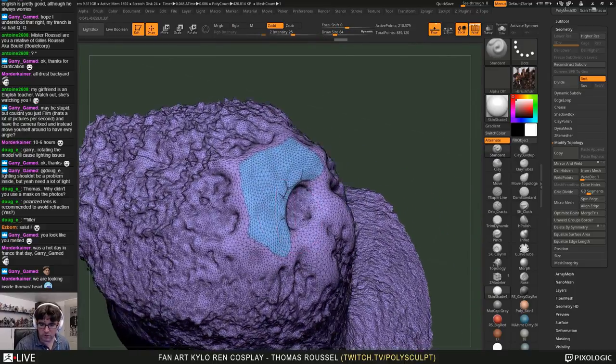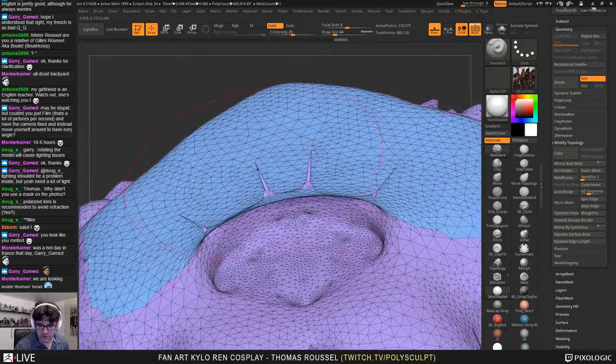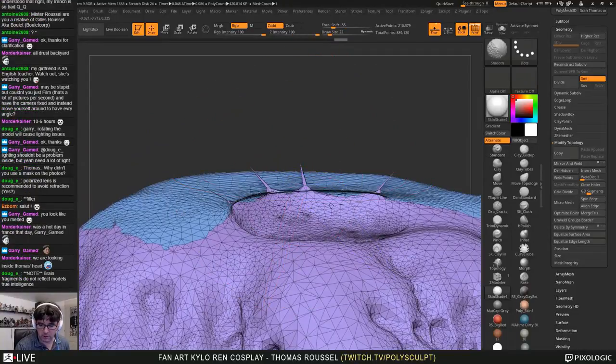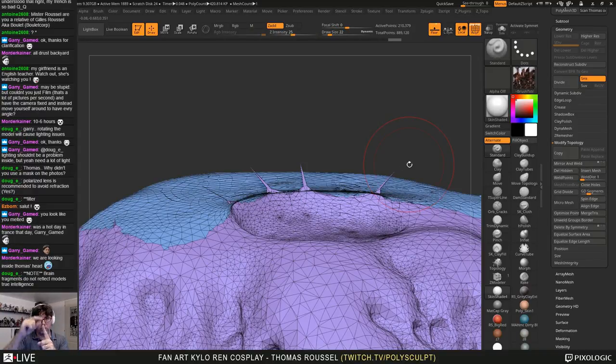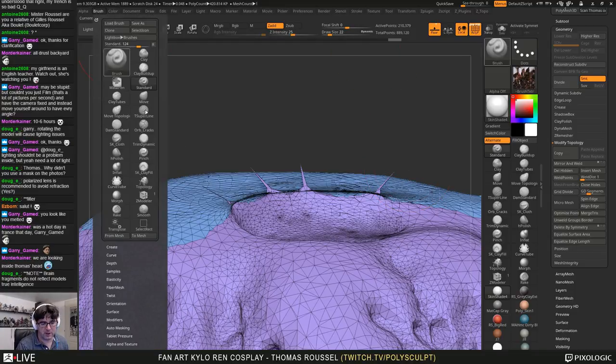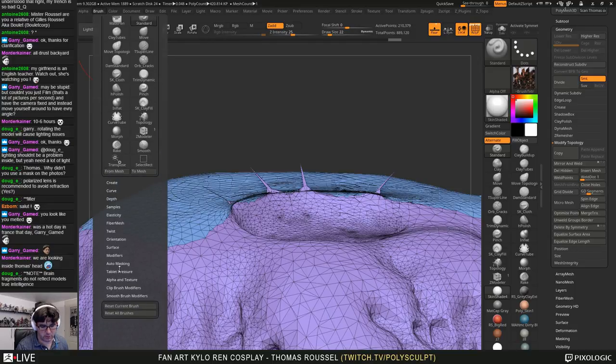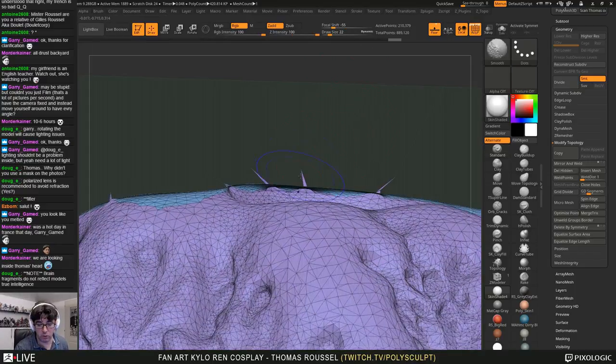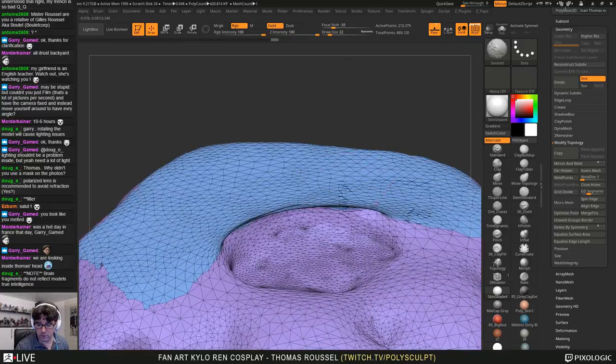Another thing that you may notice, which may happen with scan data, is that you have these vertices which are just alone and there is no way to smooth them. You see, my smoothing doesn't work because you have a triangle with just one vertex on top. And ZBrush by default, the smooth brush, if you go in the brush palettes and in the smooth brush modifiers, you have the minimum connected points. Then if there are less than 3 connected points to one vertex, the smooth brush won't work. Then if you go back, let's say, just to 1, now it should work. You see, now all these points have been smoothed.